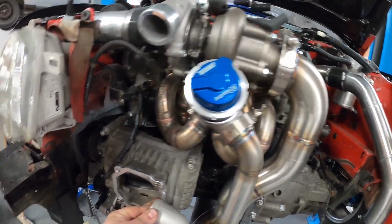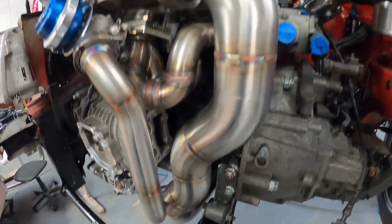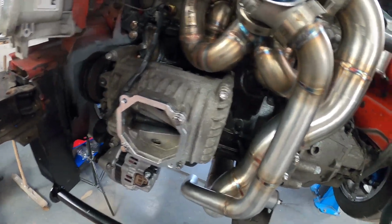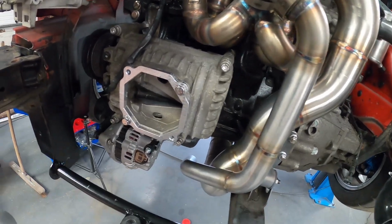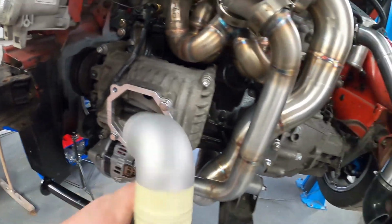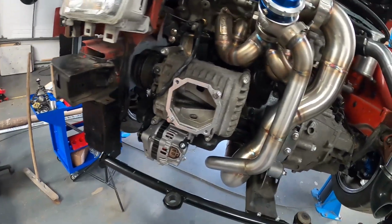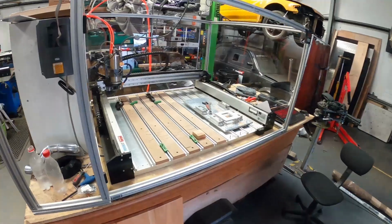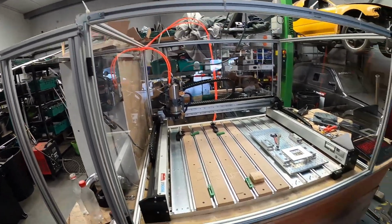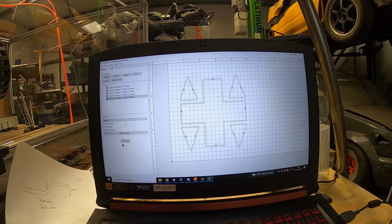Plus I think at some point we're going to have to look into getting a thermal barrier company on board, and at least getting the manifold, the downpipe and all of these pipes ceramic coated or Cerakoted, just to keep intake temperatures down. So yeah, I think that's what I'm going to do, build a plenum box and weld that on there. We'll go over to the computer, draw up a little box plenum, cut it out on the Shapeoko, get it on the folder and get it folded, and over to the welding bench and get it welded. So yeah, lovely montage coming your way.